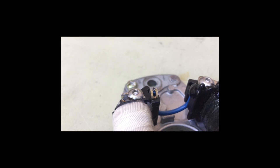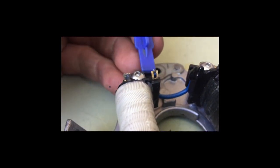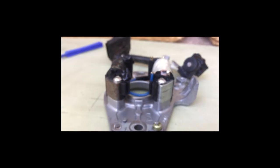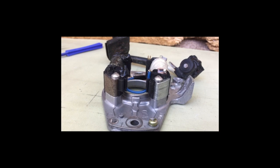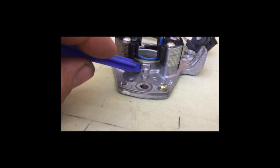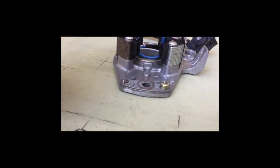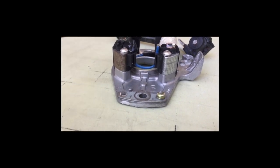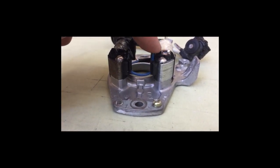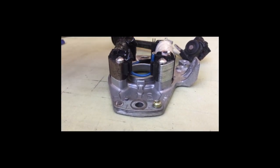I bent that little brass tab over a bit to accommodate for misjudging how long the loop needed to be. Some people might say I didn't do it perfectly — and sure, I could find another stator plate but it'd be super expensive. The CR500 vibrates like crazy anyway, so maybe it's better that my wire isn't down in the groove without a sleeve because it could rub through. You can learn from my mistake. I'm going to solder this lower solder point, connect the blue wire to the upper point, and we'll pick back up.